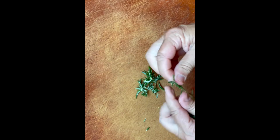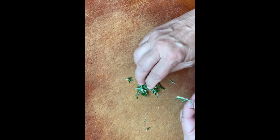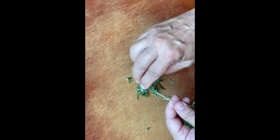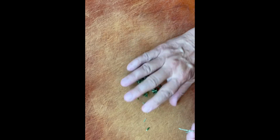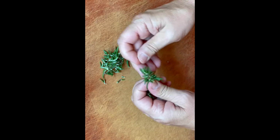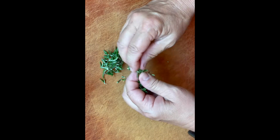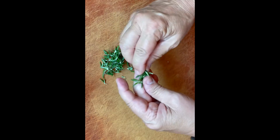So the first thing we're going to do is start peeling our rosemary. This is from my rosemary patch, so it's relatively young rosemary and I can pick it pretty easily. Rosemary is like little pine trees. It has that fresh, sort of pine flavor.